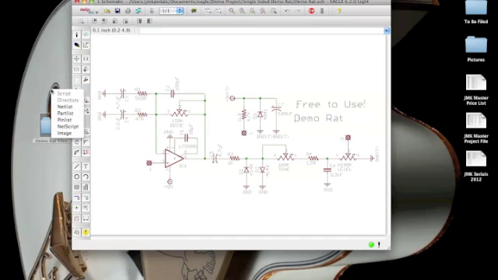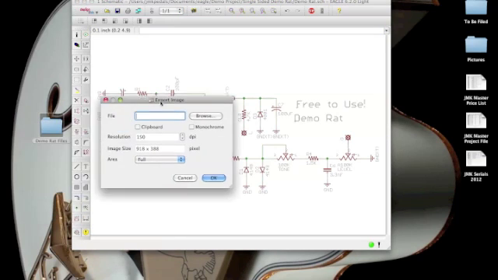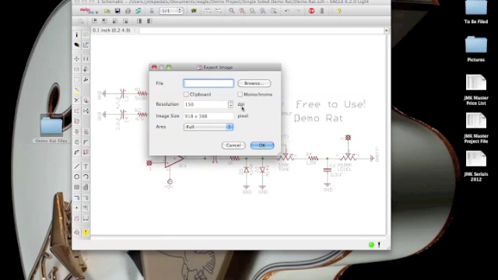When I press Export with this window activated, it's going to ask me what kind of exporting I want to do. I can export a list of the nets, those are all those green lines, the parts, which are all the red parts right there, our pin list, how many places where there's connections made, a net script, I'm really not sure what that is, but it's something that you can export, and last but not least we can export an image. I'm going to press Image, and up pops a little menu here in which we can do some fun things.